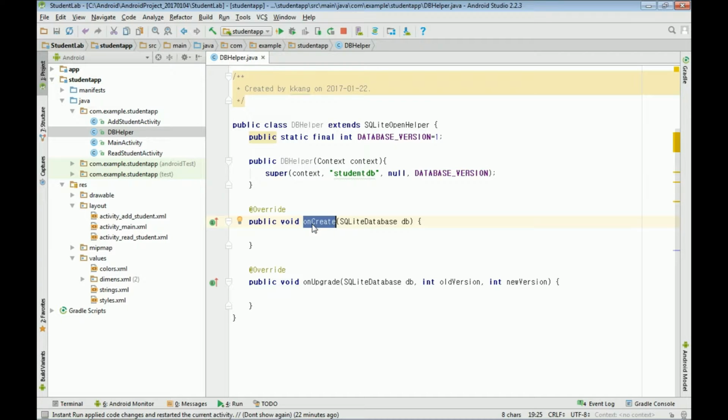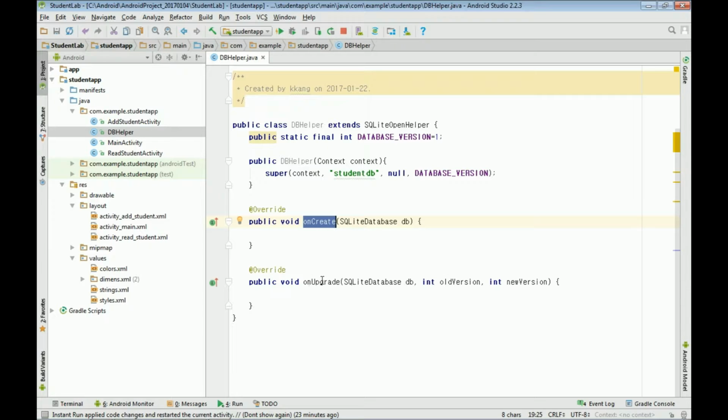You may remember that the constructor tossed the version value to the superclass. Unlike onCreate, the onUpgrade method will be triggered whenever the version value changes. Now I believe you have the sense of how these methods work. Of course, it's up to you what kind of functions you add into the methods. However, generally, in the onCreate method, we will put functions that we need only once. And as you can imagine, in the onUpgrade method, we implement code that we need every time a database changes or upgrades. So for example, functions like creating tables would be better in the onCreate method, and in the onUpgrade method, functions associated with changing the database schema would be better.